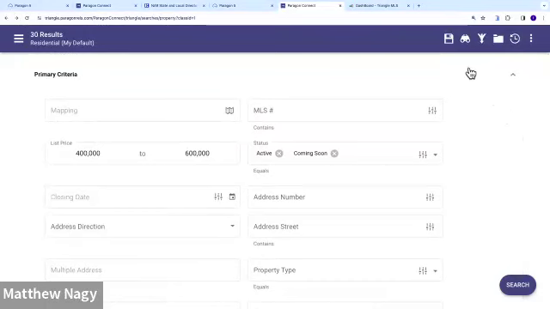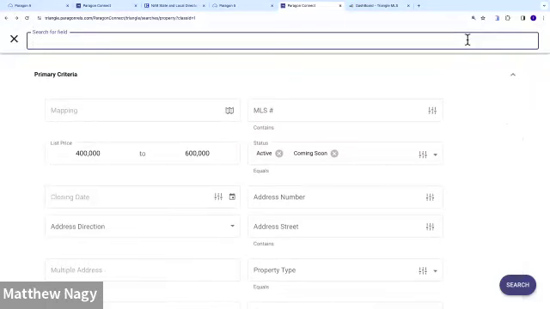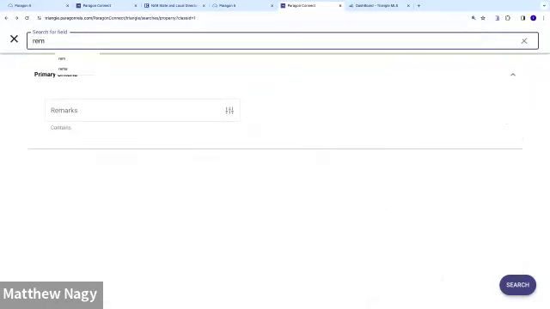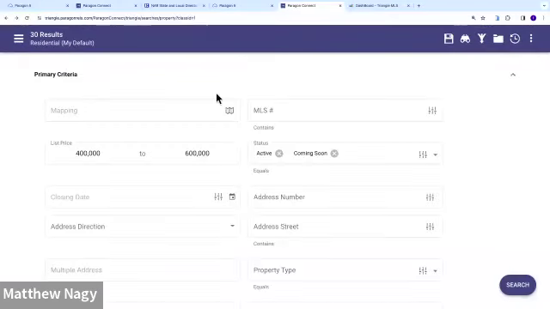Okay. So the next thing I want to point out to you guys is the ability, and I showed you guys this a little bit earlier. Everywhere you see the binoculars in Paragon Connect, if you tap that, it's asking you to look for that field. So if I wanted to find a remarks field, I can just type in remarks. I don't have to scroll for it. It just makes it that much easier, right? Again, giving you guys ease of use.